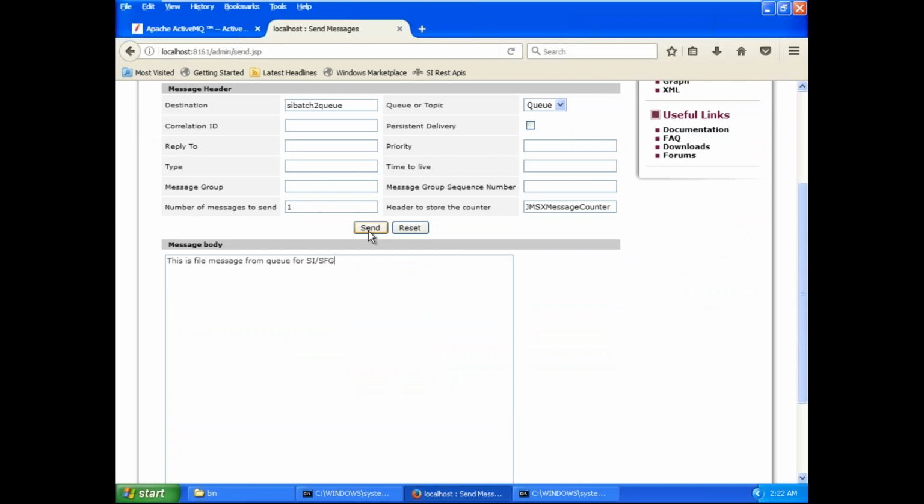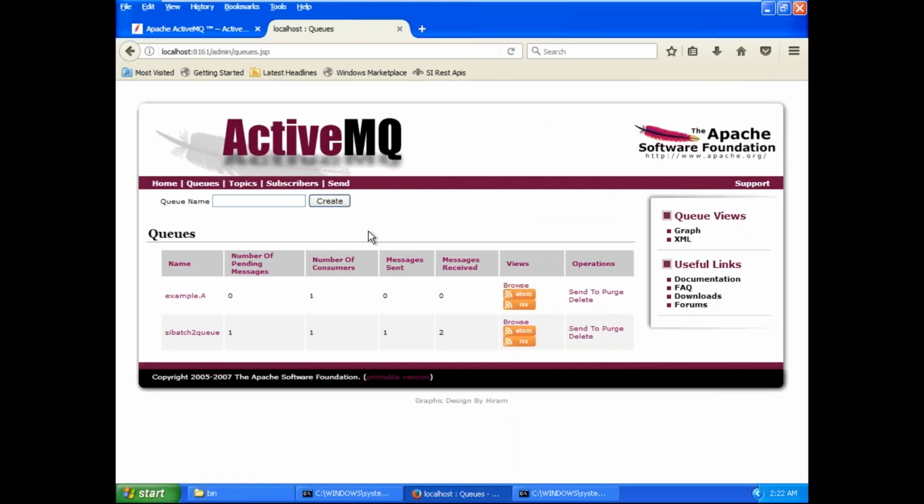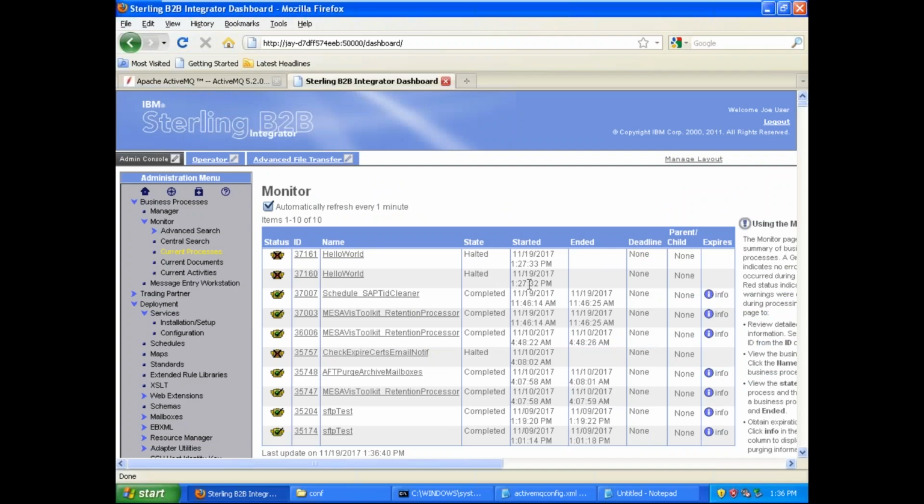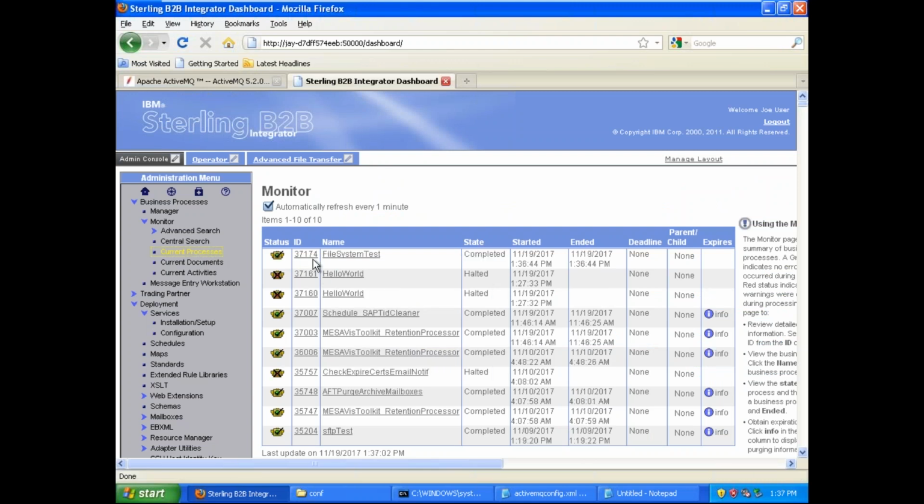Okay, and all good. Send. Come to the queue. You see, it was 1 for a fraction of a second. Now it has become 0 again automatically because your message has been pulled by your async JMS adapter. There you go.